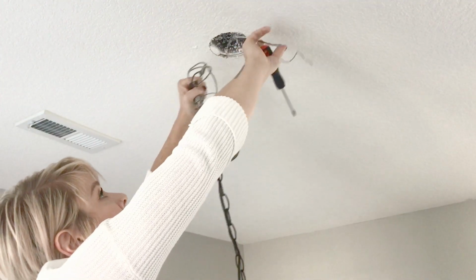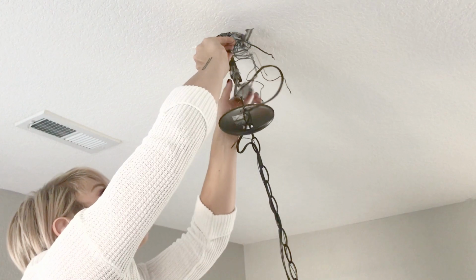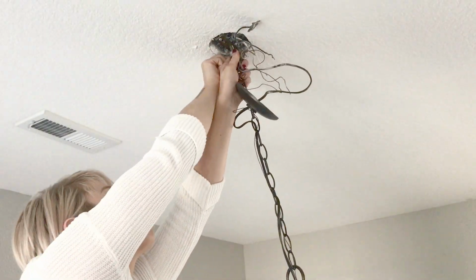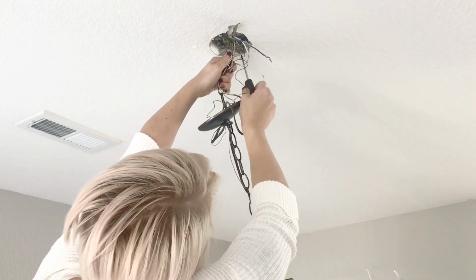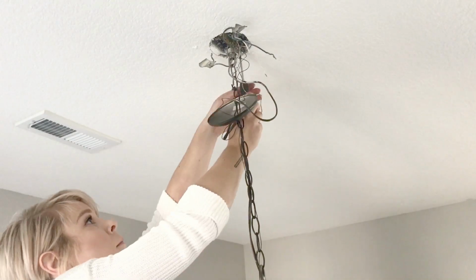So now I'm at the point where I can reconnect my big metal piece to the ceiling. Go ahead and do that before you even think about connecting any wires. You want to make sure your chandelier is up there. It is connected. You just go ahead and screw those screws back in where they were before and make sure it is fastened all the way.